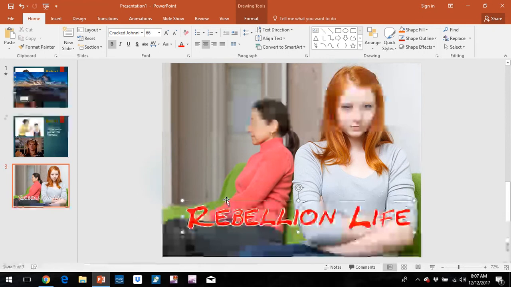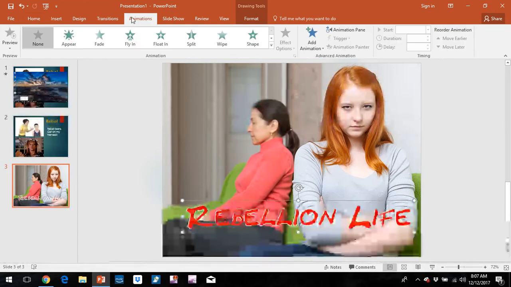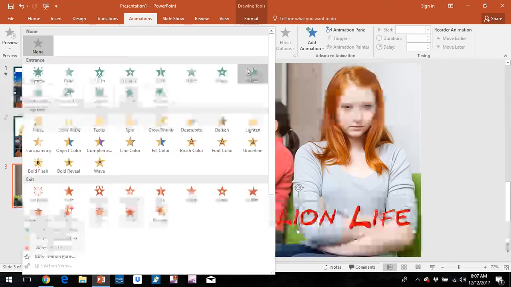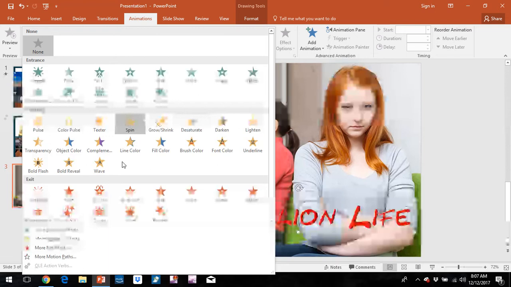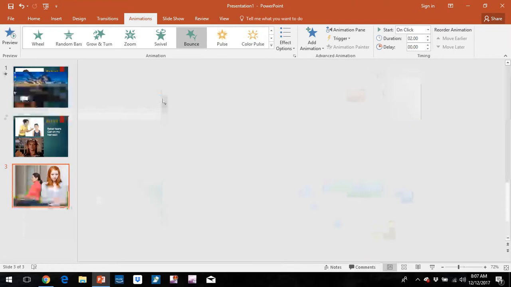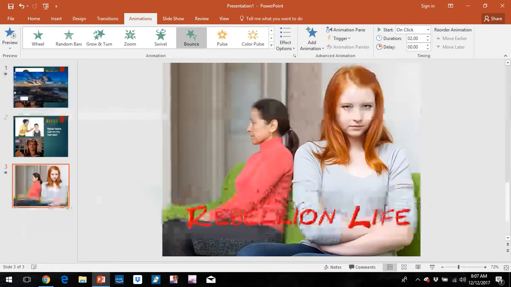Remember, I'm going to go to the four-way arrow so it selects the whole thing. I'm going to go to animations, and this right here is the entrance, how it comes in. This is to emphasize how it jumps or moves around while it's already there, and this is an exit, how you want it to leave. Right here, I just want it to enter. Let's do bounce. So when it comes in, it's going to bounce in.